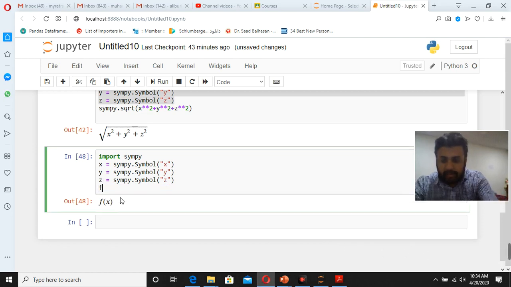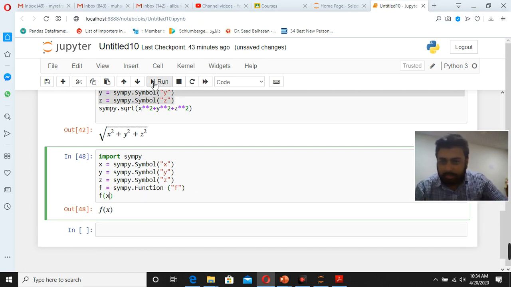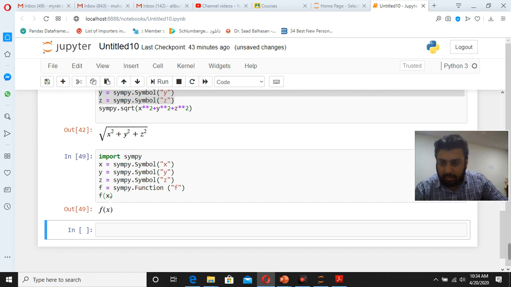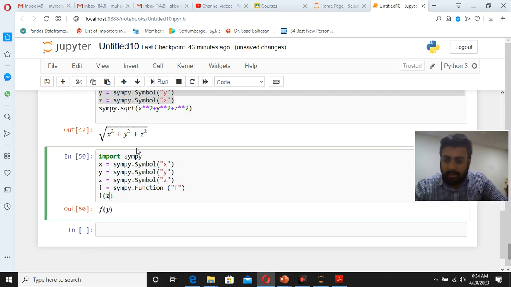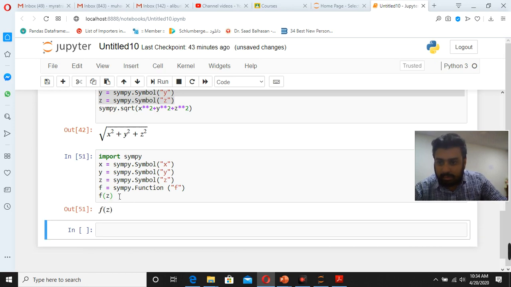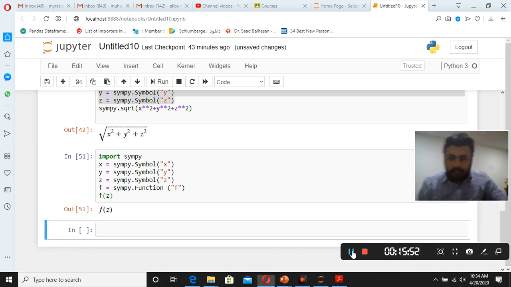So f is equal to sympy dot function, we define the f command here, and then you write the f of x. Or you can write the f of y. See f of y. You can write the z. That's how you can define the function.